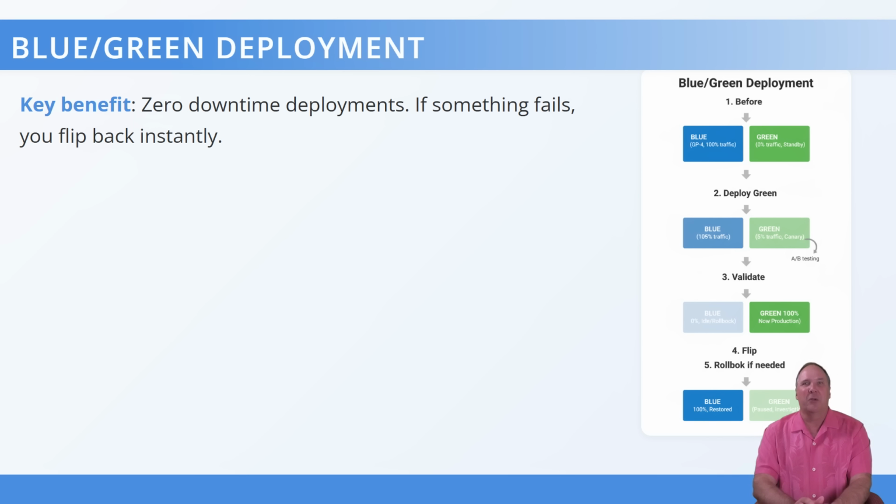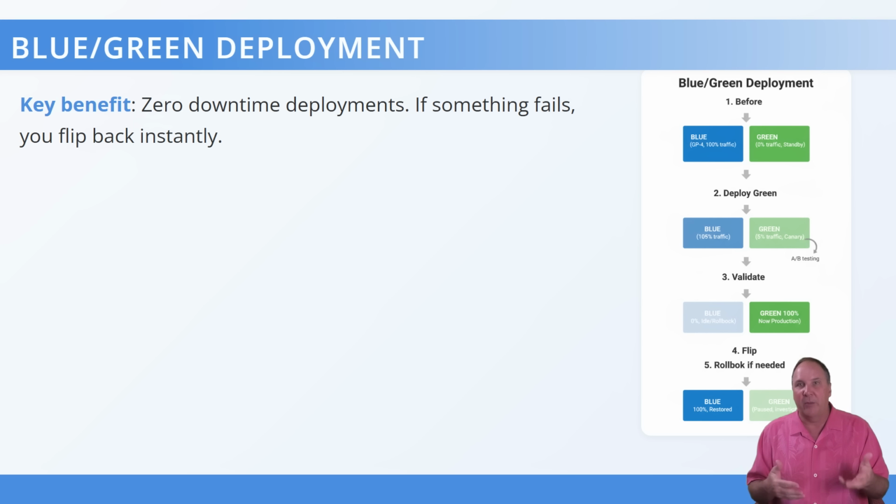Now let's talk about blue-green deployment for models. Real-world scenario number 2, the model swap with zero downtime. So let's say you have a customer service agent running GPT-4 in production. It works well, but it's expensive, $3 per user per day. Your team trained a fine-tuned GPT 3.5 model that's 70% as capable, but it costs 50 cents per user per day. You want to switch to the new model, but you need zero downtime. Your agent serves 50,000 daily users.